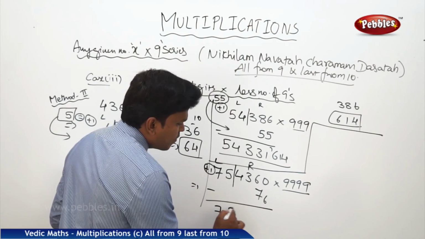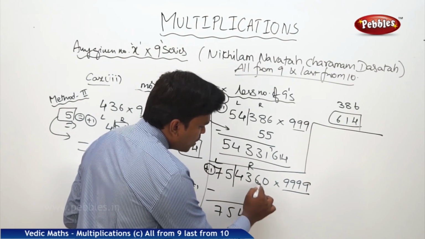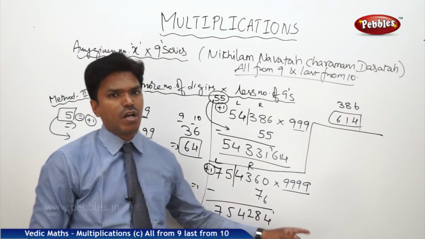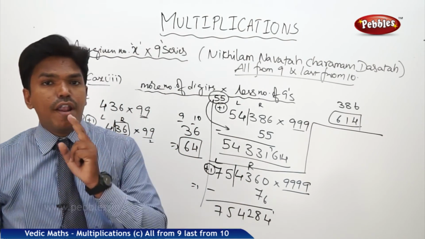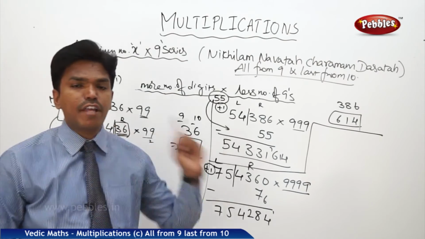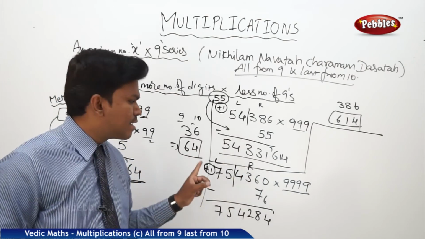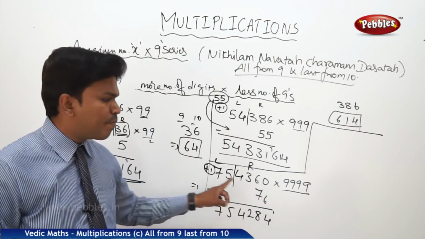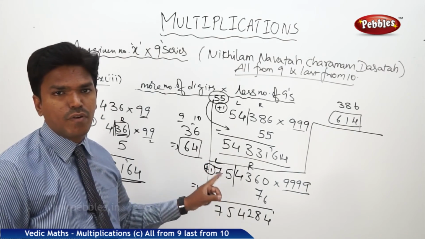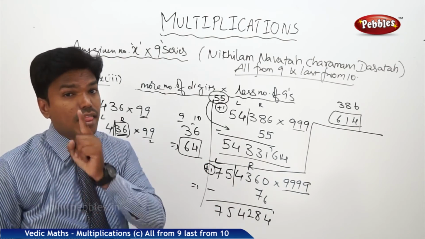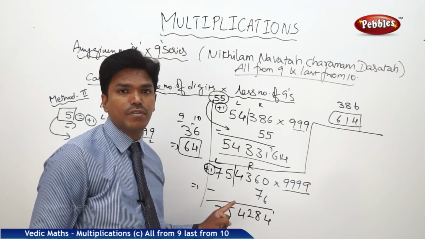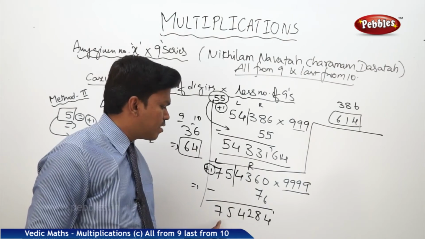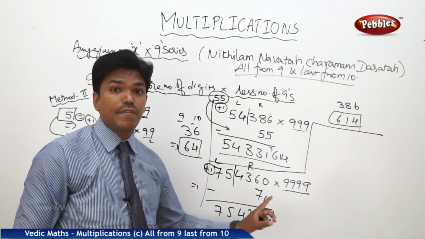How much will you get? 7, 5, 4, 3, but 2, 6 plus 3, 9, but 8, 4. This is my left side part of the answer. I just subtracted the number which I obtained from adding 1 to the left side part, that is 75. If I add 1 to the 75, 76. That 76 I have subtracted from the total number. From the total number, I am saying again. Please listen. Okay, so how much did we get here? 754284. This is the left side part of the answer.